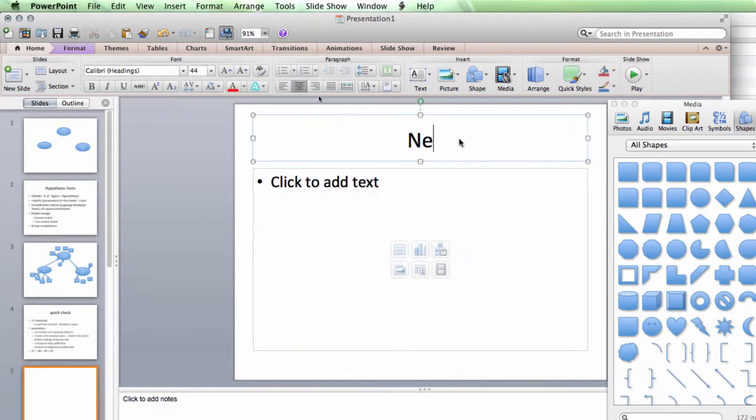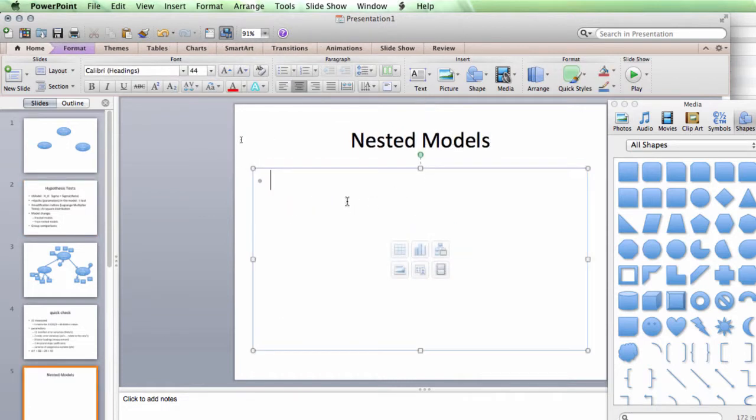So, nested models. Remember, theta equals the parameters estimated.